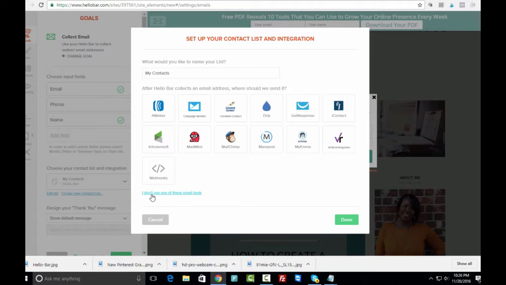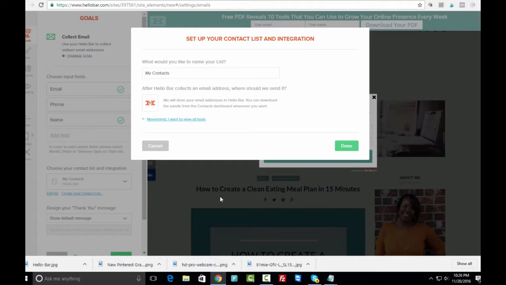So in my case, I don't use any of these tools. And then as you can see, it's asking what would you like to name your list? So you can just keep this as default, my contacts. And then after hello bar collects an email address, where should we send it? It says we're going to store your information in the hello bar, and then you can download the email contacts whenever you want, which is okay.